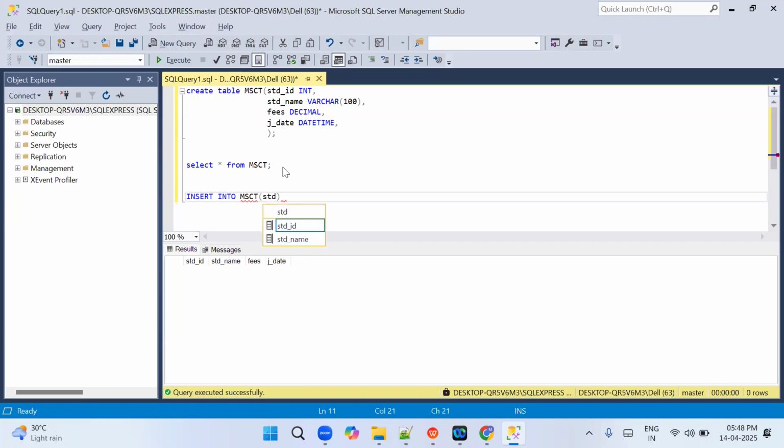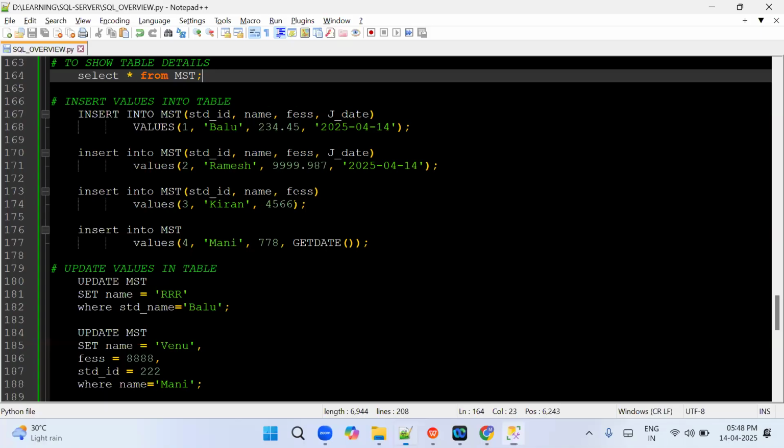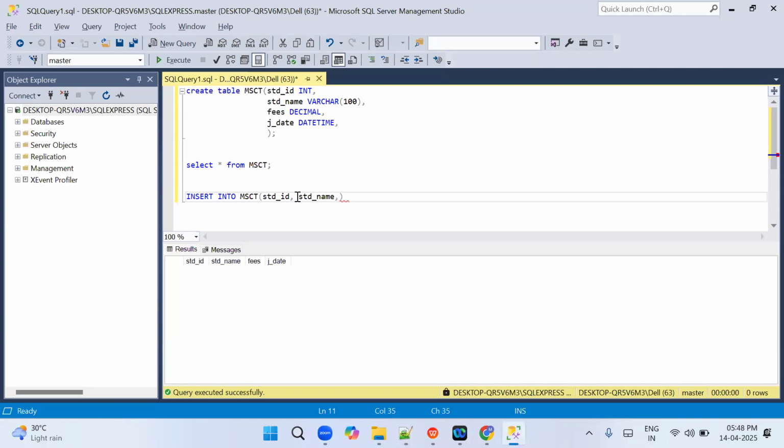The sequence you should not change. Student ID, student name, fees, then joining date. This is the query we have to write.